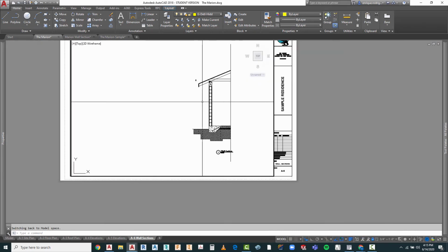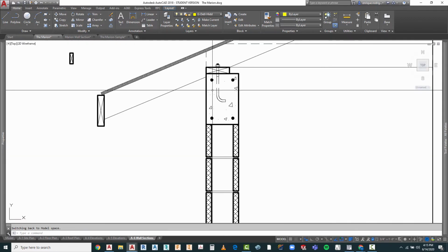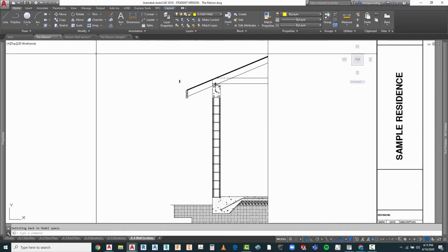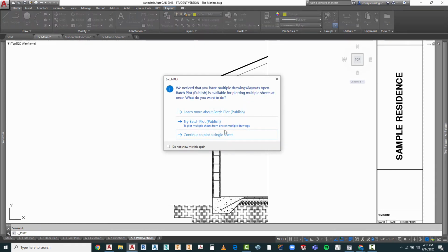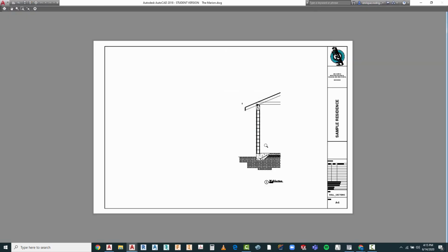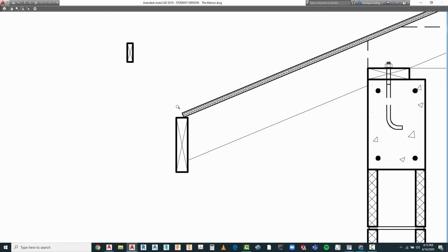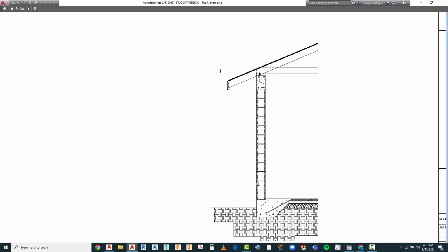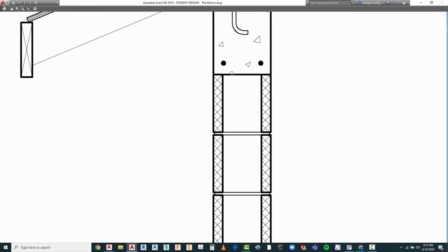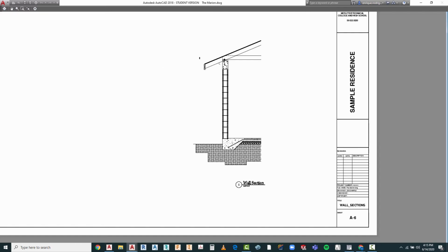Now remember, this drawing is going to be 36 inches by 24 inches. So what we're seeing right now is not quite what we're going to see printed. Let's go ahead and do a preview and see what that looks like. So that's beginning to look pretty good for the section that I want. There may be some slight modifications we're going to want to do, but for now I'm pretty happy with it.